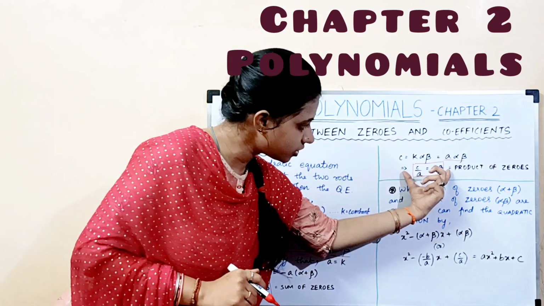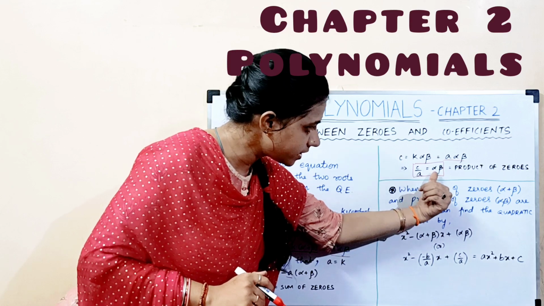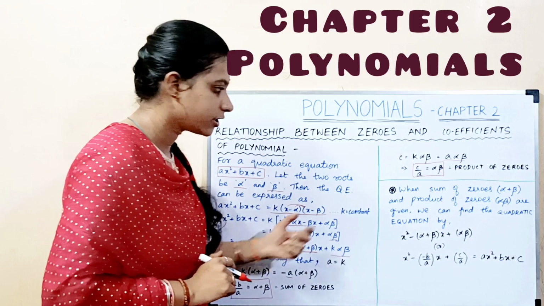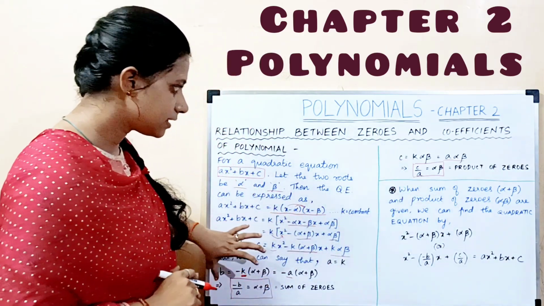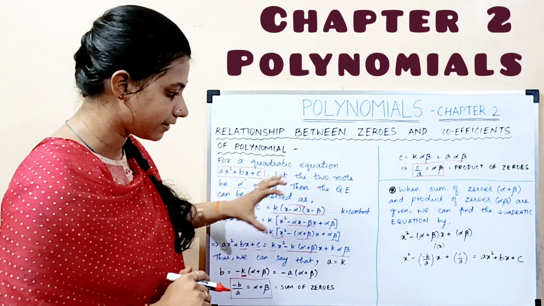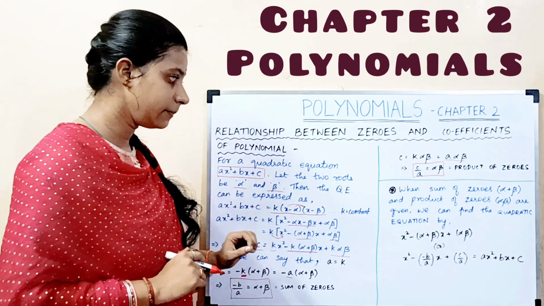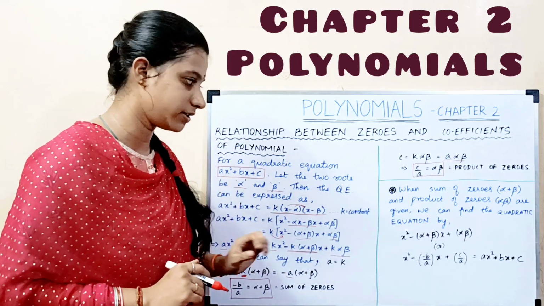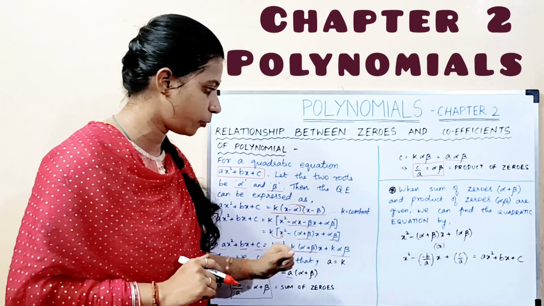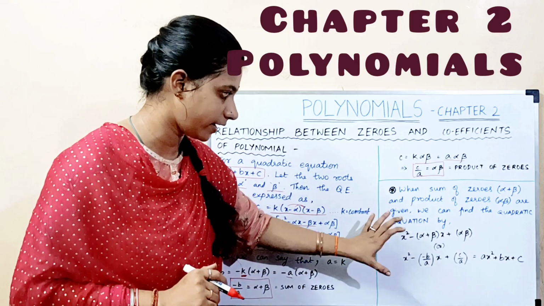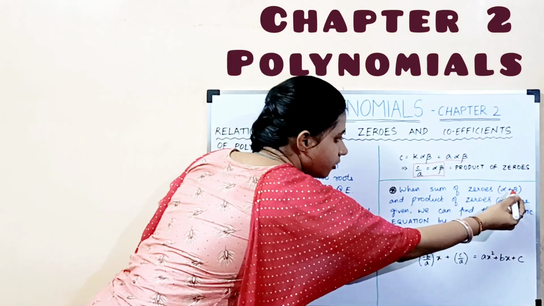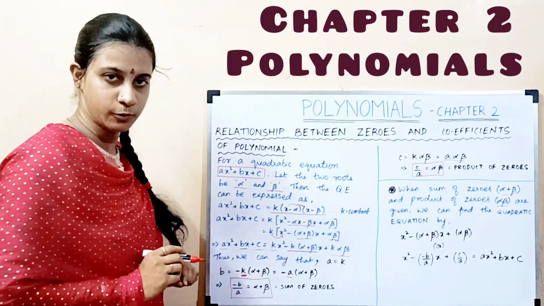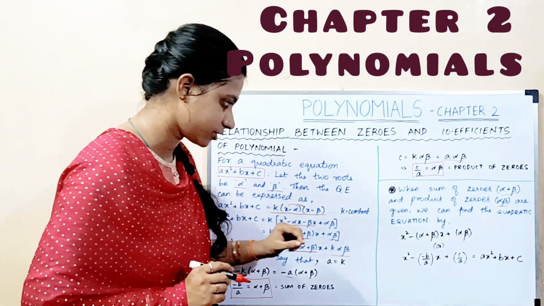So this equation we can say it as product of zeros is equal to constant divided by the coefficient of x square. So this is the relationship between the zeros and the coefficient of the polynomial, and this point we can use for solving the questions. That is, in upcoming exercise 2.2, in second question we can find that the sum and product of the zeros are given in the question, and we will be asked to find the quadratic equation or the quadratic expression actually.